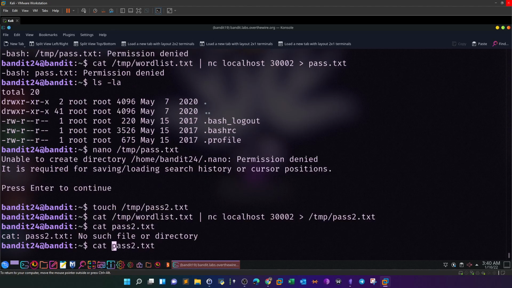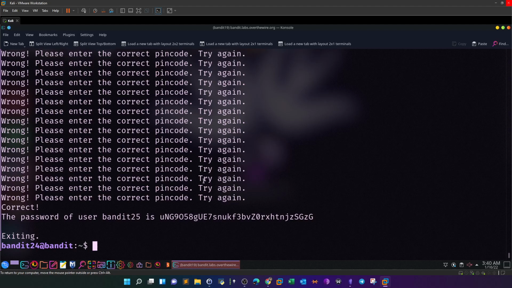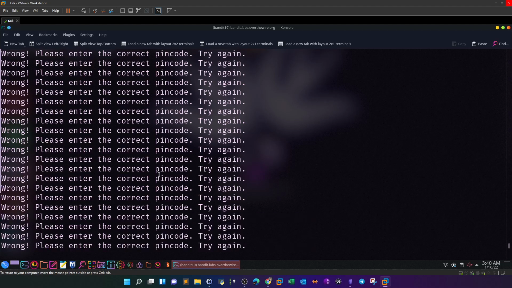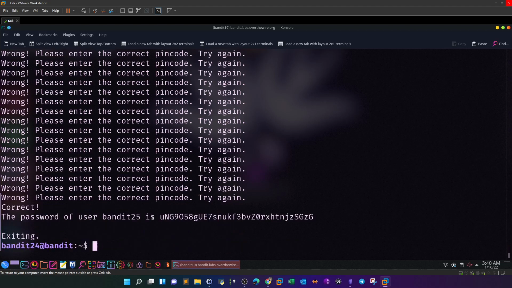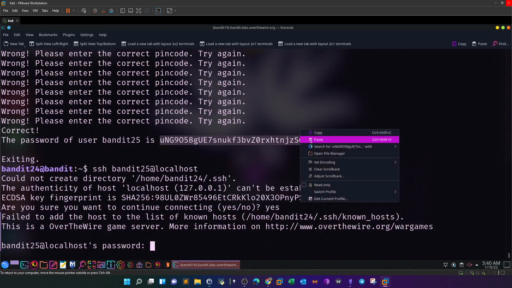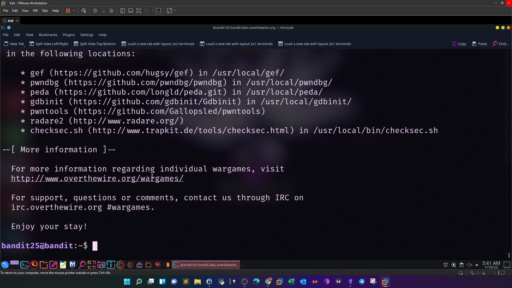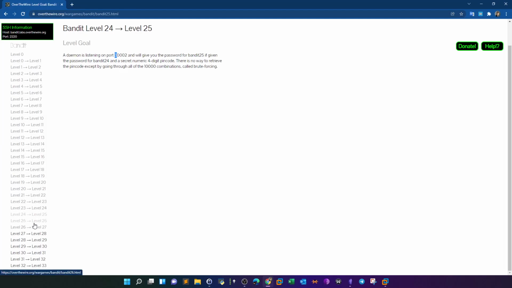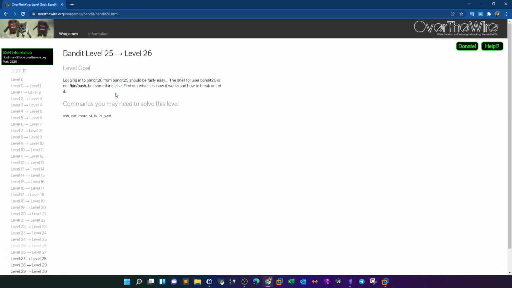I'm forgetting I am under the home directory, that's why it's all the time giving me this. So as you can see, we have many incorrect attempts of the code, and only one worked, which one, no idea. But we're given the password of the user bandit25 here. Now you can take the password and connect. ssh bandit25 at localhost. Let's see if this works. And yes, we are on bandit25. Let's see where we are. Level 25. Okay, so we're here.